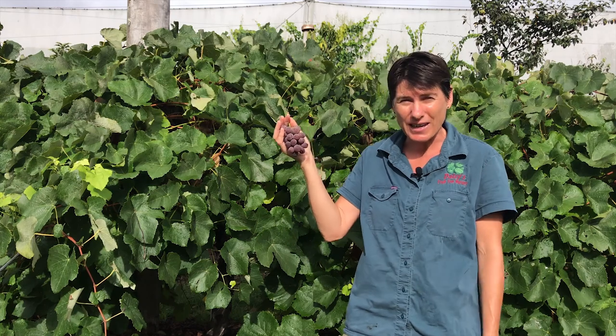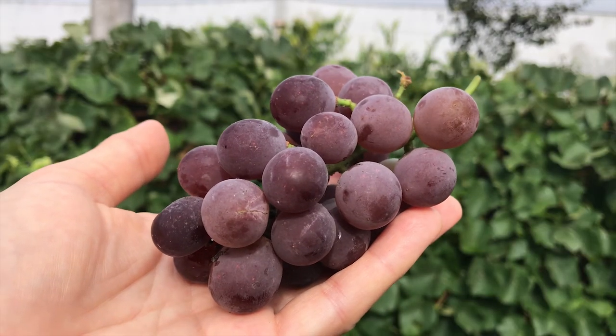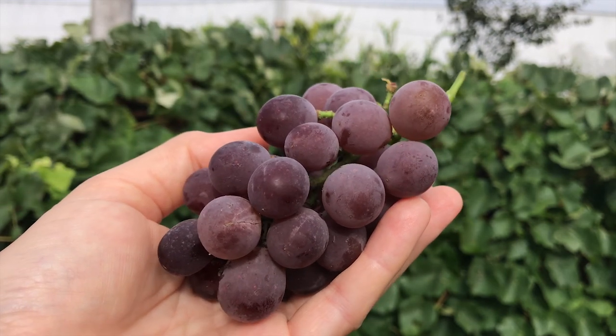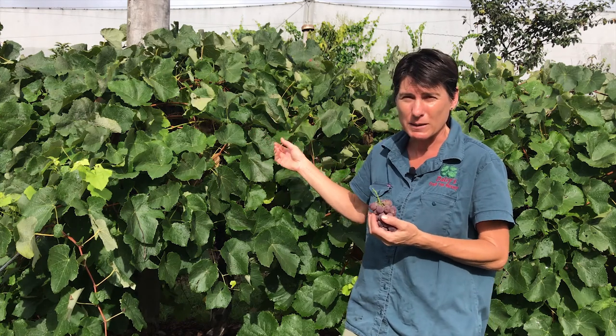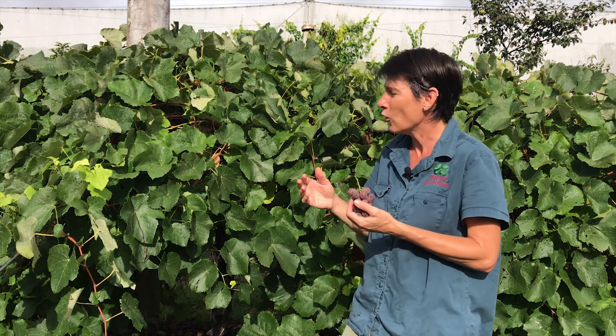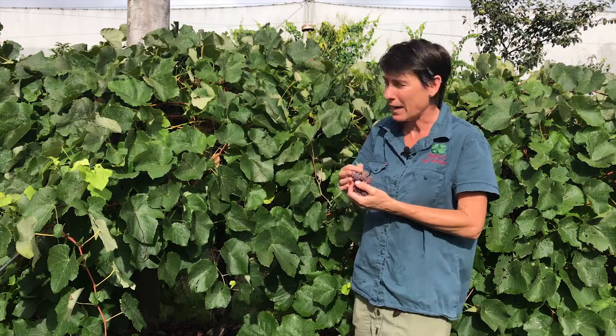So who should grow the pink Iona and why choose it? The pink Iona is an excellent choice for anybody who's in the subtropics or in warm coastal environments because it really deals well with humid climates. It's not as susceptible to some of the fungal problems that can torment grapes, and it's a really great choice if you're in one of those warmer areas.